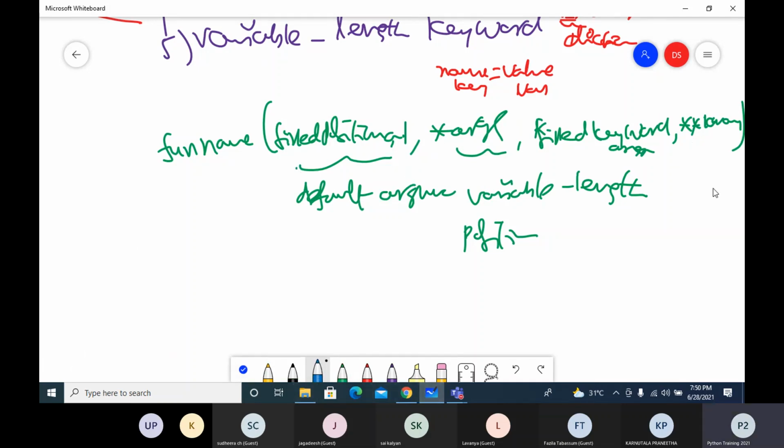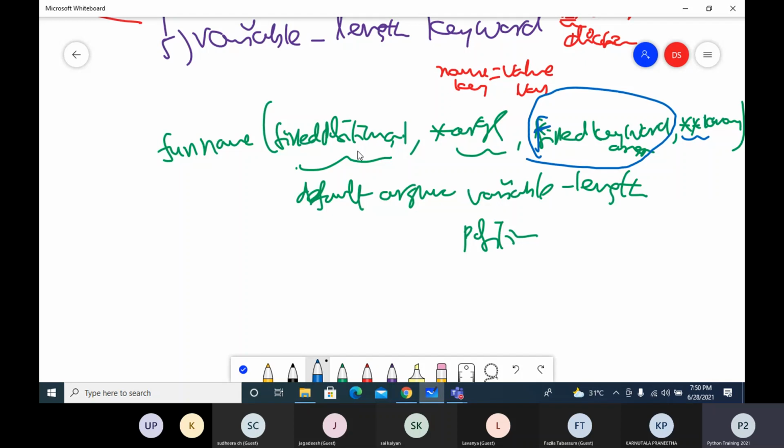If it is variable length, I must go for asterisk. Whatever I keep after variable length arguments will be fixed keyword arguments, and I must keep them in between these two.